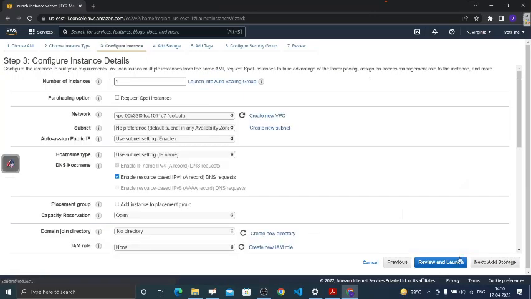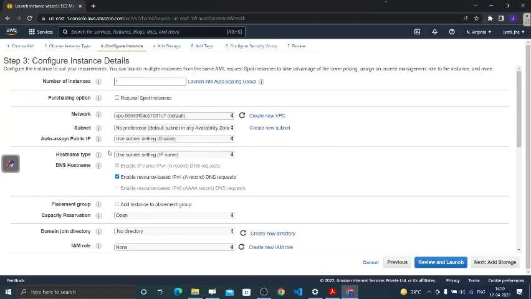Okay, next configuration instance detail. So number of instances, how many instances I want to create from that AMI, that is Windows AMI. So I'll leave it as one. Okay, then this is some network property. If you want to create VPC, as I've already told you what is VPC, virtual private cloud, right? It will provide a virtual private cloud for you if you want to use it. So here you can see, then this is like number of instances.